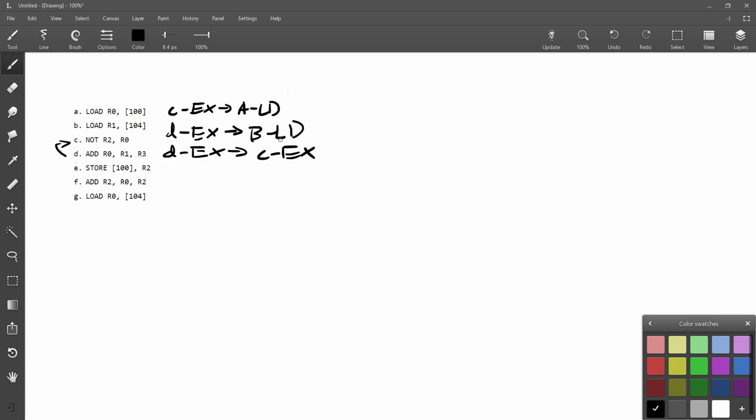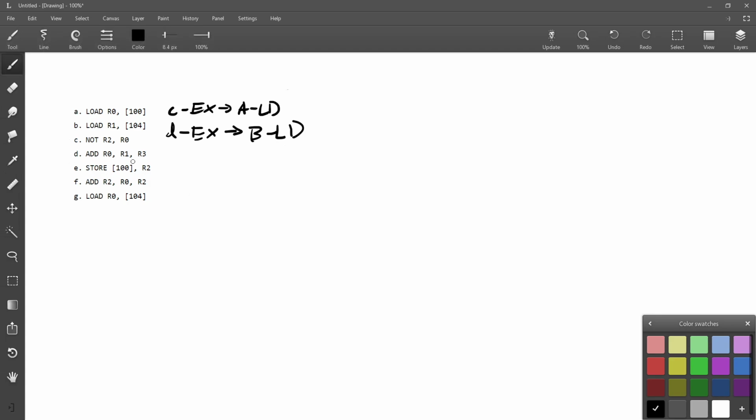And then we're overwriting R0. So we actually have a dependence between D and C here, in that the execute for D has to happen after the execute for C, which at this point it's not really worth noting, right? We know that instructions execute sequentially. We know that C has to go through the EX unit before D is going to go through the EX unit by just how the pipeline is defined, so we don't actually have to write this one down. But that is technically a dependency, right? We want to make sure that we're not overwriting R0 before it's used to do the not.